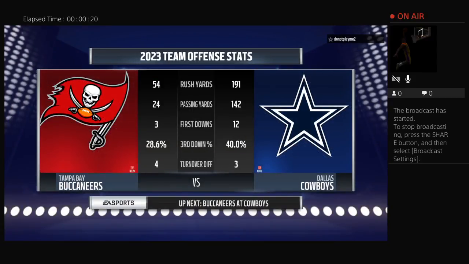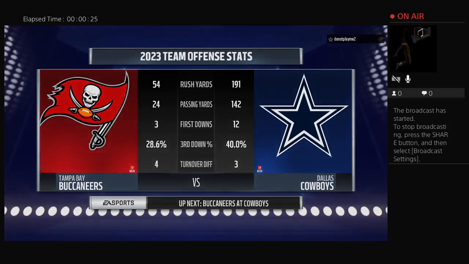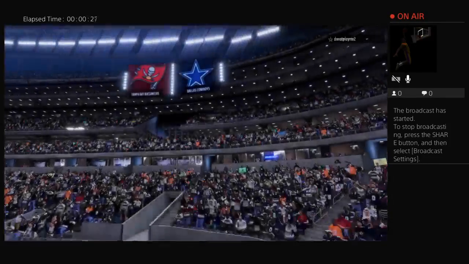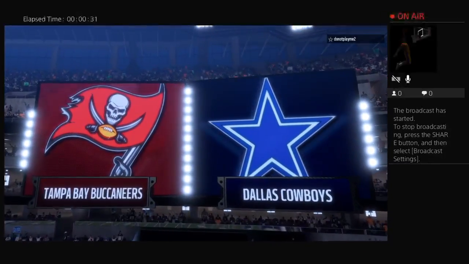Hello, everybody. I'm Larry Ridley. This is Madden 18 on EA Sports. Anticipation is mounting for today's game, and we've got two quarterbacks looking to make an impact. It's the Buccaneers going up against the Cowboys.